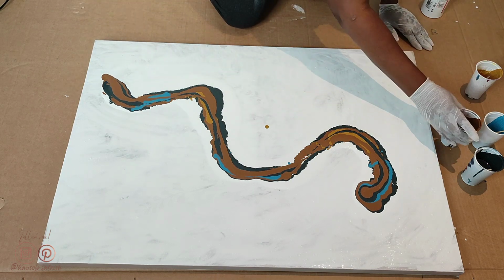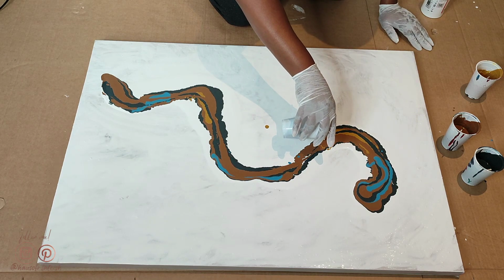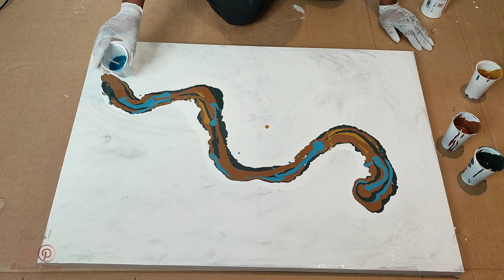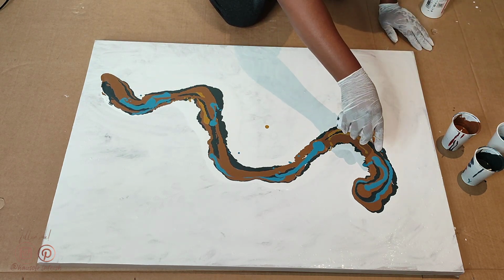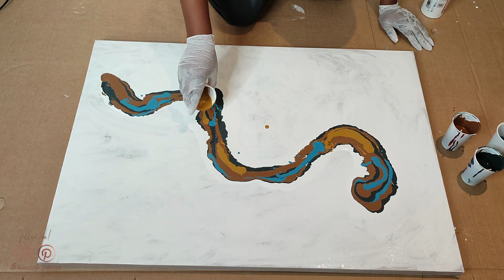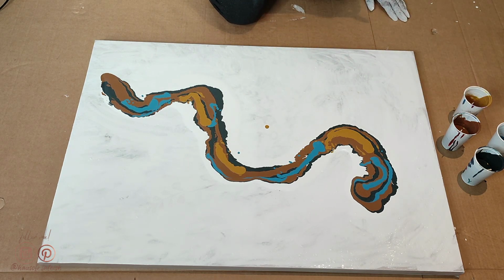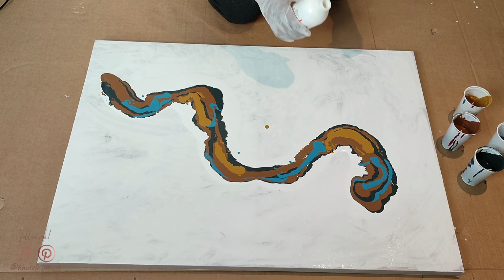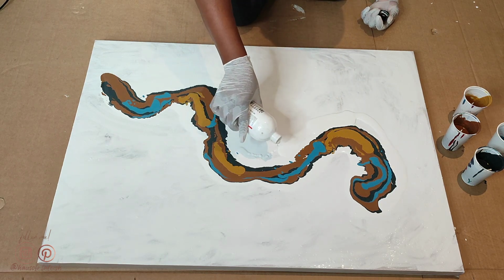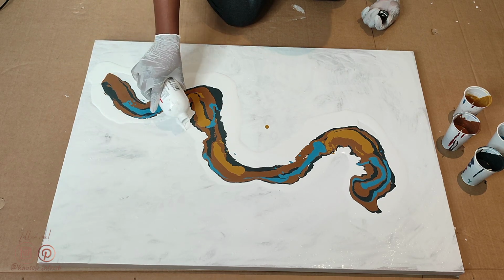And then I'm just going to go ahead and layer the paint again. No particular order. I'm just going with the flow and just pouring it where I feel that I will get the design that I desire. To help my art flow a little better, I'm just going to go around the perimeter with some more of that white paint. And then we're going to start by layering that white paint over our colors.